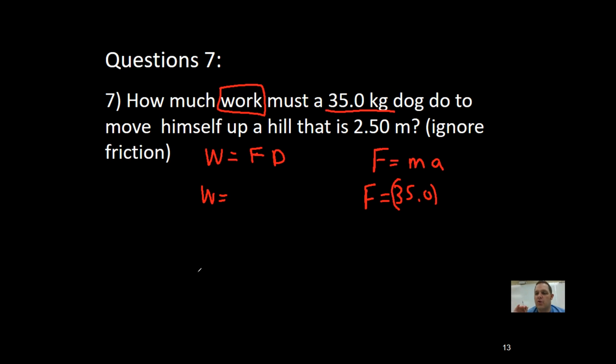Now, maybe one of the harder problems is, what is the acceleration on this dog? We think of acceleration going left and right, but a lot of this in our energy unit, we're going to talk about the acceleration of gravity going down. So we have to remember that the acceleration of gravity is 9.8. All right, now that we've got there, that was the tricky part.